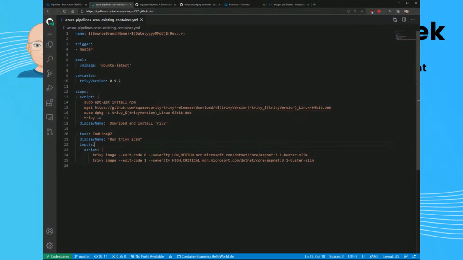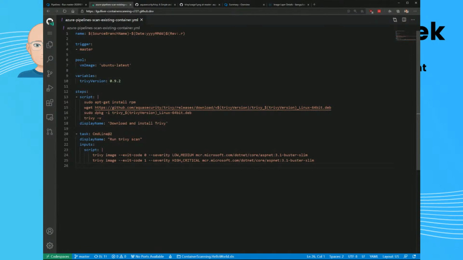So then what we're doing, because there isn't a native Azure DevOps extension for Trivy, we're doing it this way. We're installing the tool onto the build agent, and then we're running the scan from the tool that we've just installed. And we have to do that with command line. It'd be great if there was a task for Azure DevOps where you could just do this. And there is one for GitHub Actions that also includes Docker. But I've gone down this route to keep it simple for now, without the extension being available in Azure DevOps.